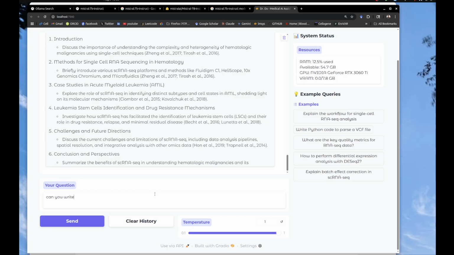Can you write code to develop an on-screen Ubuntu CLI small game? Let's see.